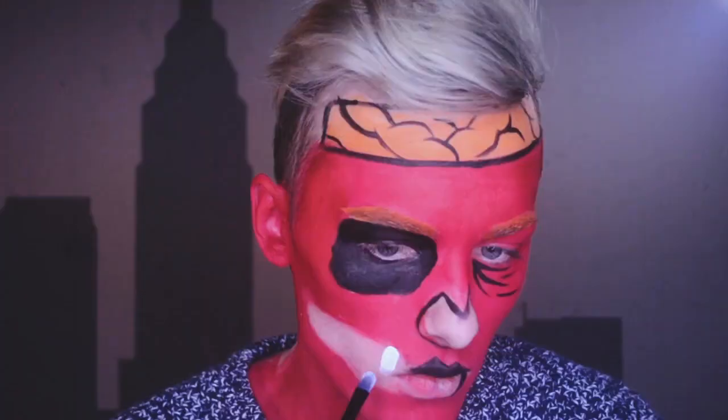Then I'm going to take the white. I forgot I was going to do the mouth like that, so I wiped off the red paint so it didn't mix and make pink teeth. I'm taking a concealer brush with the white face paint and making teeth. I made some of them crooked on purpose. Then I think I fill some of them anyways with black eventually.